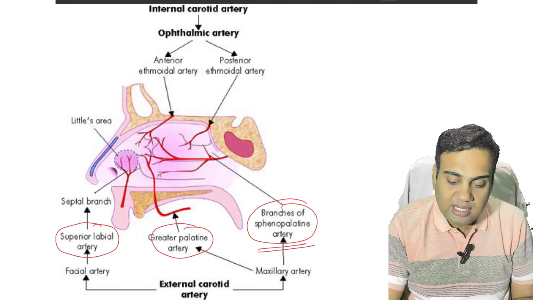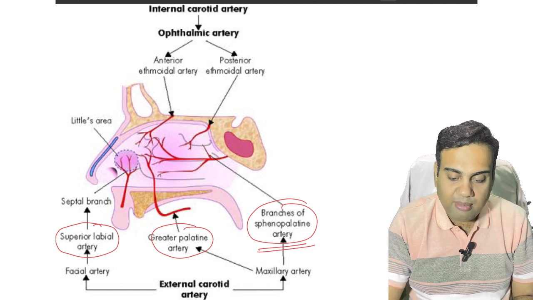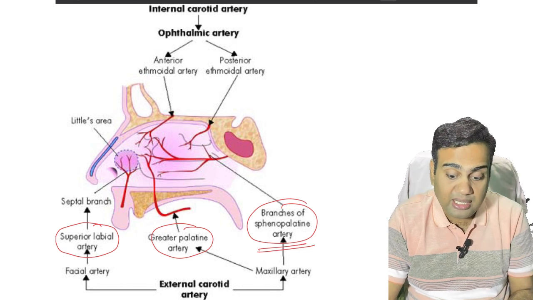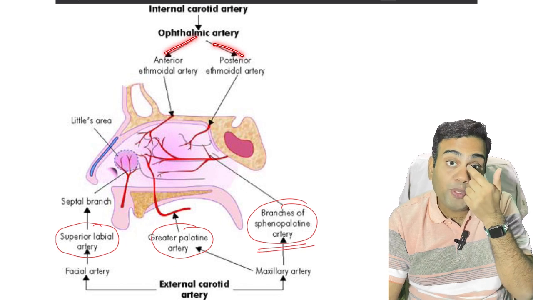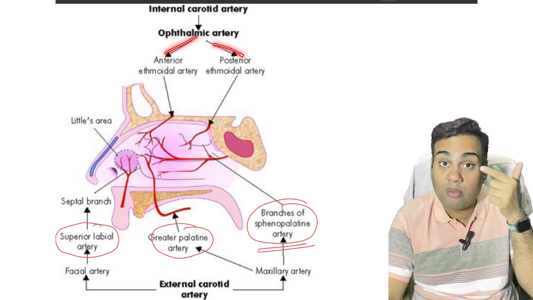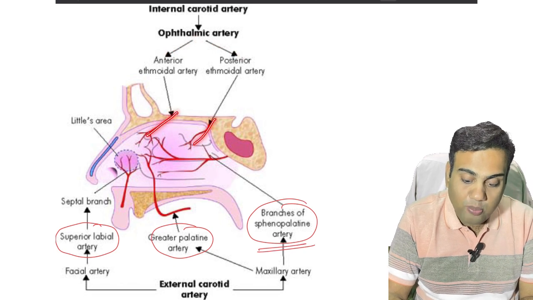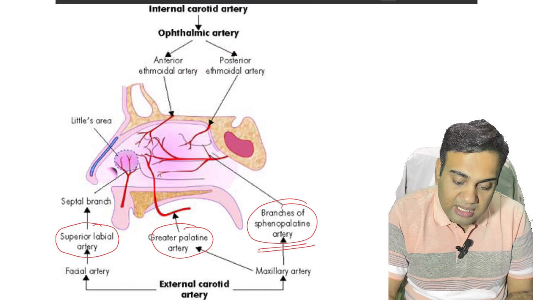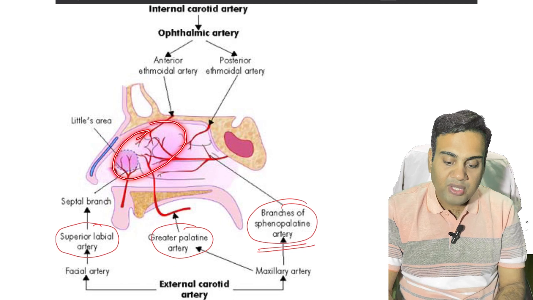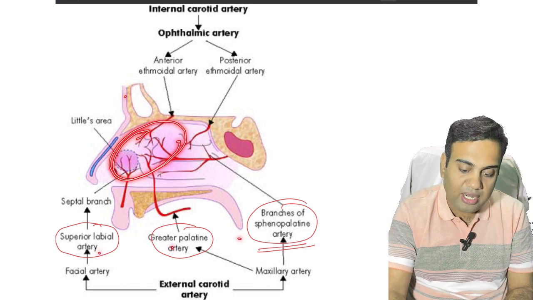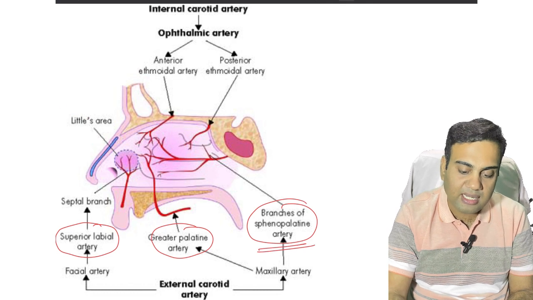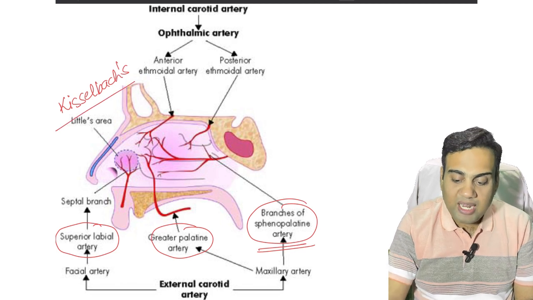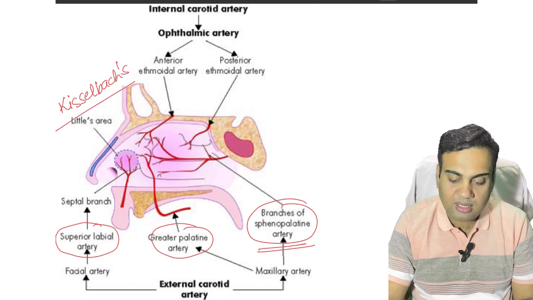Then we have got the internal carotid artery. जो internal carotid artery है हमारी, वो हमारा ophthalmic artery देती है, और ophthalmic artery की branch निकलती है anterior and posterior ethmoidal artery, which pierces from the medial wall of orbit and enters into the nose to give two branches, anterior ethmoidal and posterior ethmoidal. Now of these arteries, the anterior ethmoidal artery comes and forms a plexus with these three arteries, which is called the Little's area, or also called the Kiesselbach's plexus. Whereas posterior ethmoidal artery is not forming a part of this plexus.